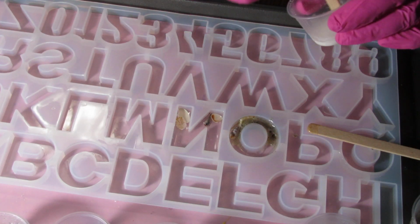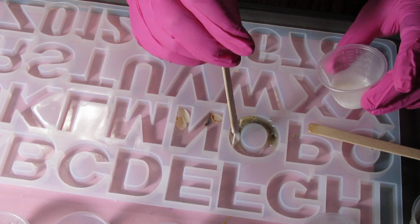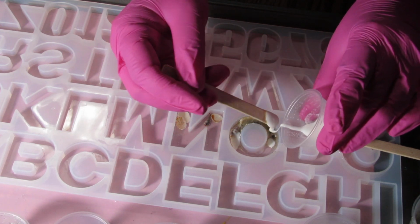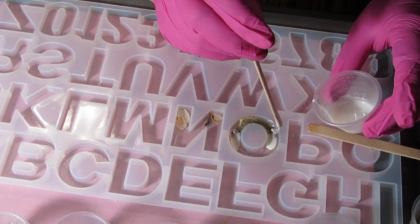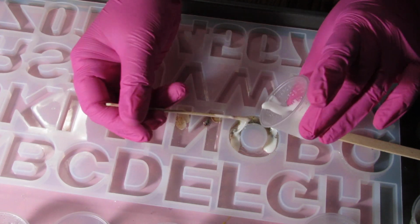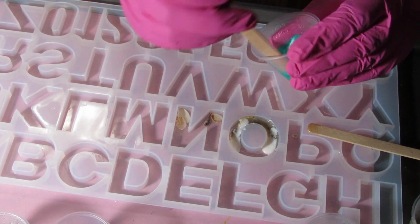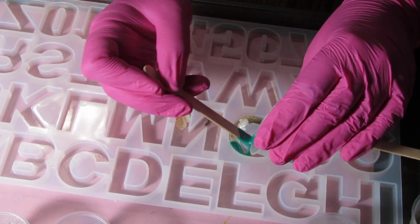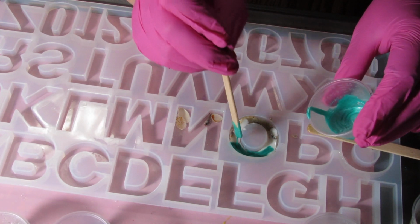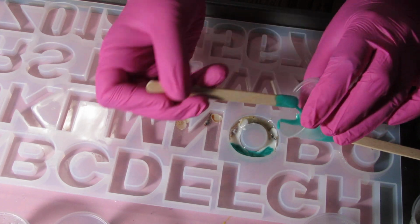And I'm going to put a little bit of white on top of the sand in the O. So I've got the seashells, the sand, and a little bit of white. And you don't want to do too much. And then I put some teal over the white. Not too much in the top, because you kind of want it to blend.